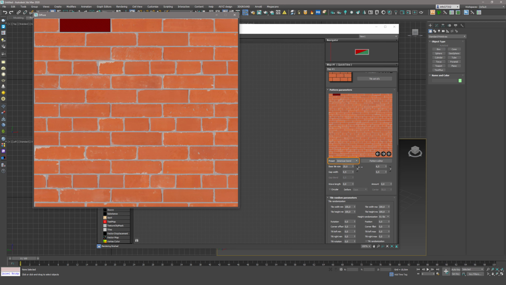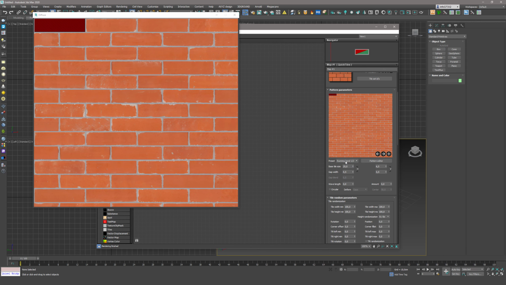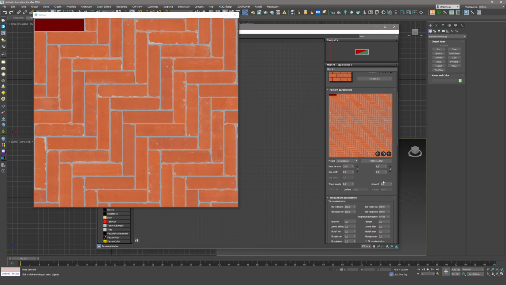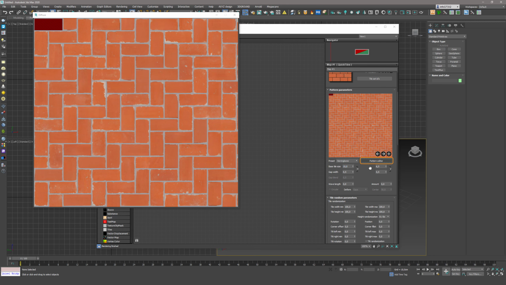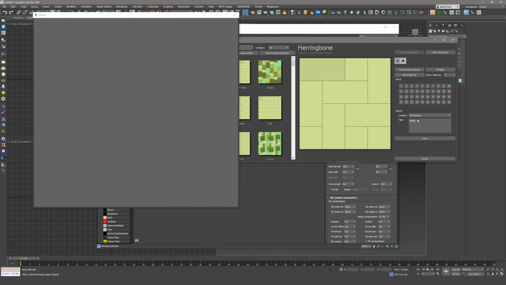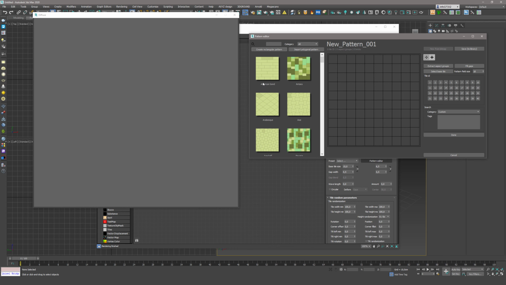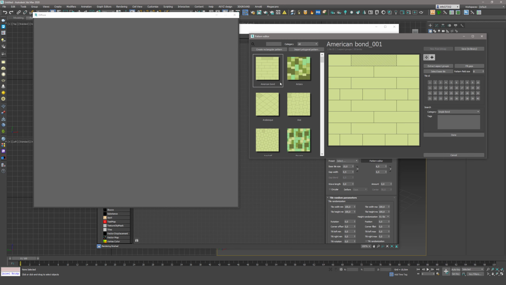In the preset drop-down menu, you can choose a pattern out of several simple ones that are often used in work. And here, you can also find the herringbone interactive pattern. When using it, all you need to do is set the size of a base tile, and the right pattern will be structured on its own. After opening the pattern editor, you'll be able to refine any of the chosen presets, create your own, or use the library. Learn more about the pattern editor features in the third lesson of the mini course.